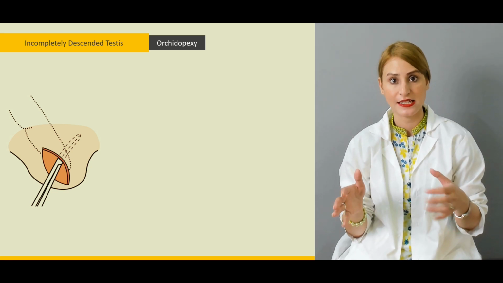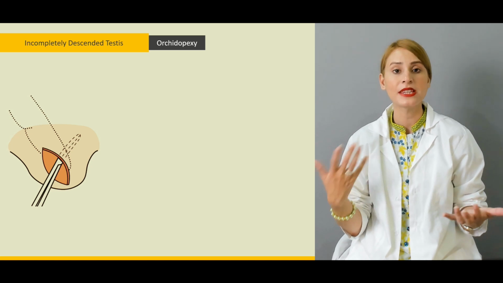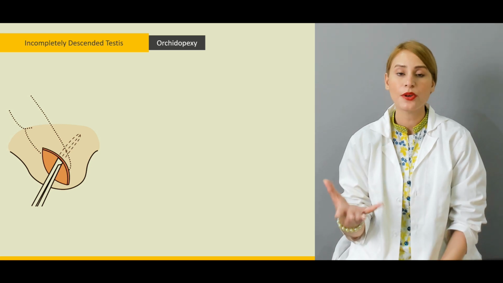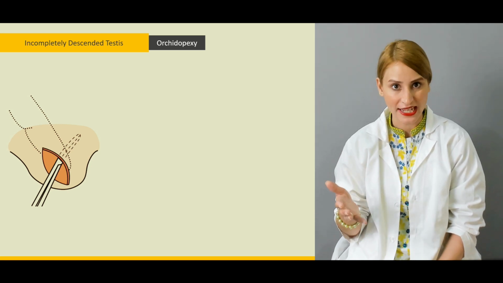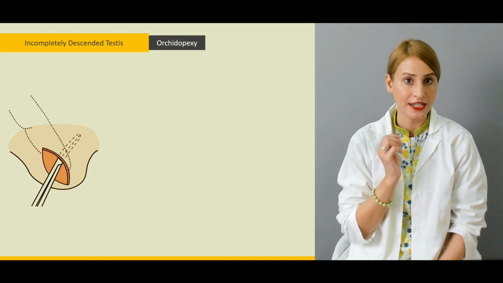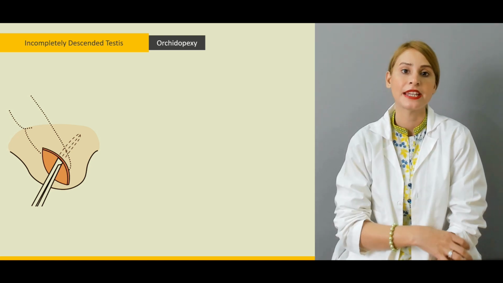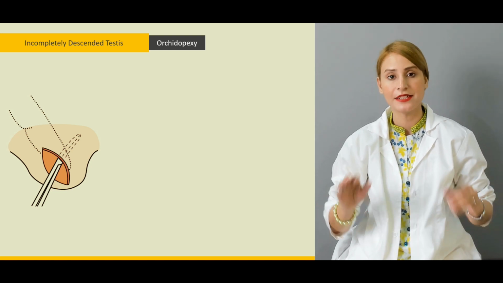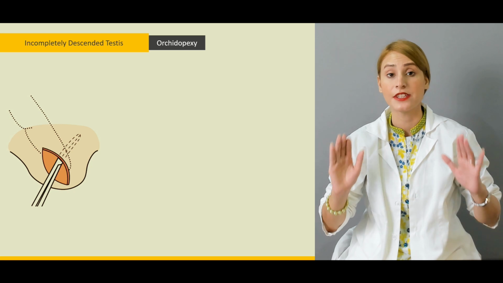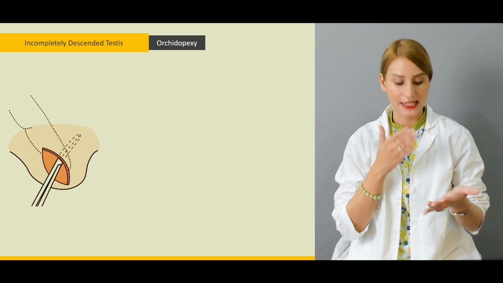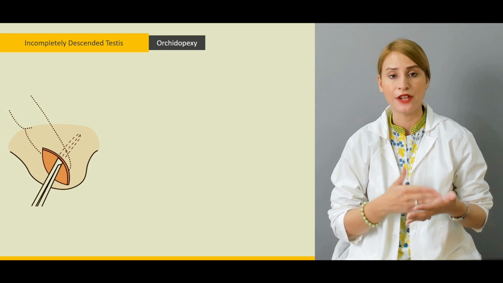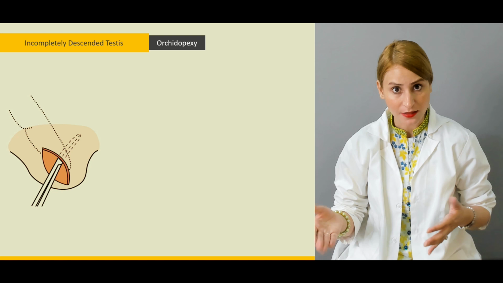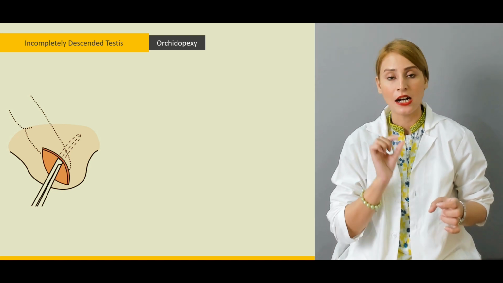Usually the undescended testes are along with a hernia as well, most commonly an indirect inguinal hernia. So what you do is an orchidopexy, and you also do a herniotomy if the patient has a hernia as well. Orchidopexy is a kind of two-stage procedure, and you give two incisions. One incision is given in the groin, and you approach the inguinal canal, and the other is in the scrotum, a small transverse incision in the scrotum.